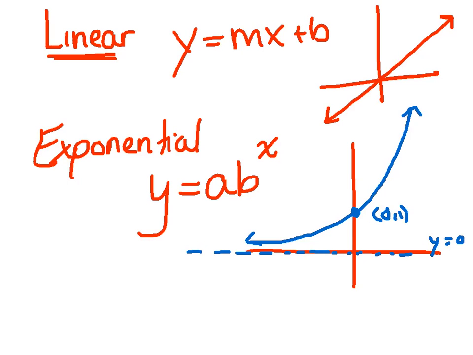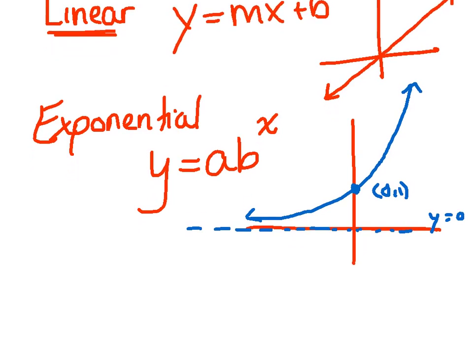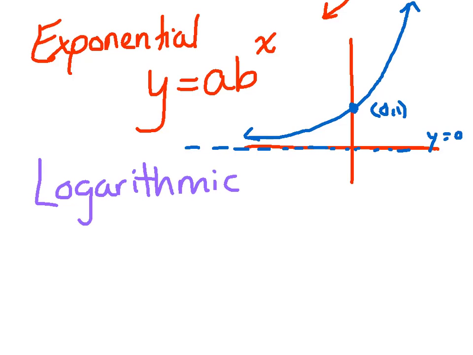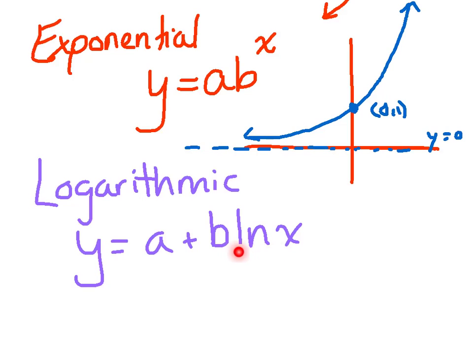The third type of regression we're going to talk about is the word logarithmic. And, obviously we've been spending quite a bit of time on exponentials and logs the past few weeks here. And that equation is going to look like y equals a plus b ln of x. So it's going to have a log equation in it, a natural log or common log right in it.